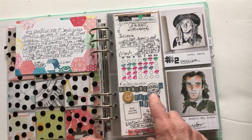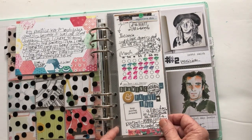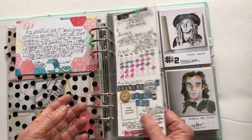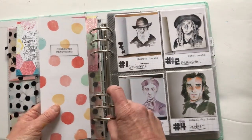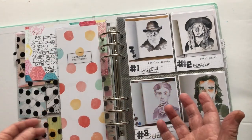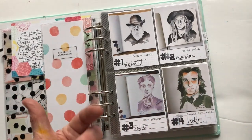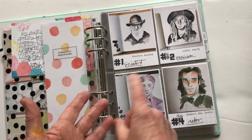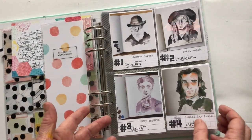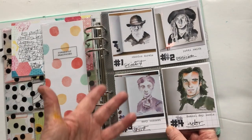But then it kind of evolved early in the month when I decided to do a portrait drawing challenge, and the challenge only involved 8 portraits in watercolor, or at least I chose to do them in watercolor. And so it was so much fun to document that in this album because I chose to do the practice. I chose in different categories: scientist, musician, artist, actor, and so forth. And then, of course, I made a bunch of choices as I did the portraits.